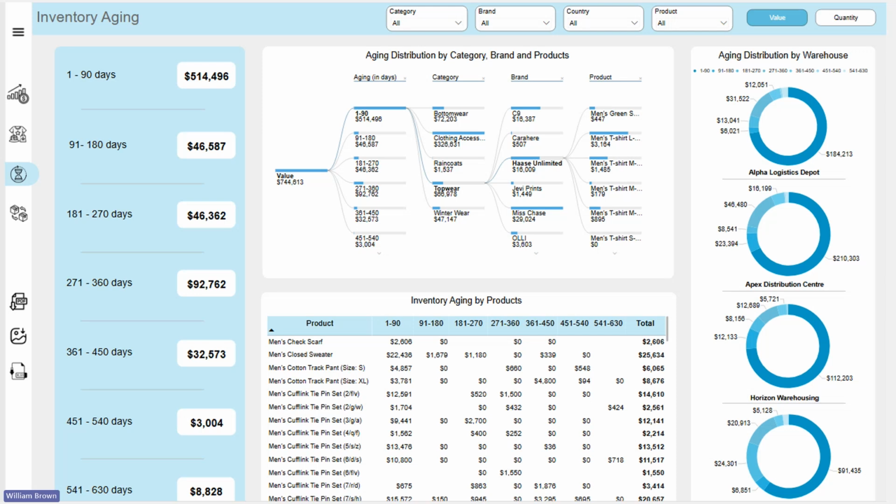This puts all the information both at a high level, that is, what is my overall exposure for my inventory and how much am I sitting on dollar-wise that has not moved yet. I've also broken it out by warehouse to know where I'm aging the most. And then it gets into the detail level of seeing what products are doing it as well. This puts a ton of information on a single page that at a glance I get to look at.